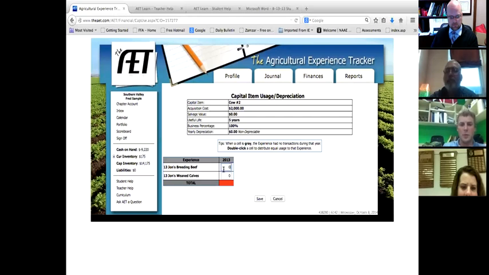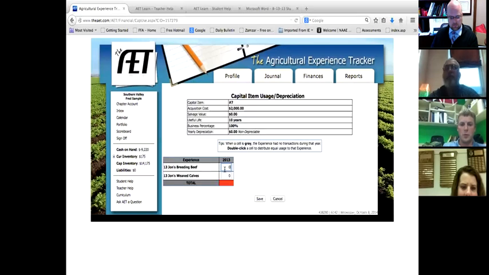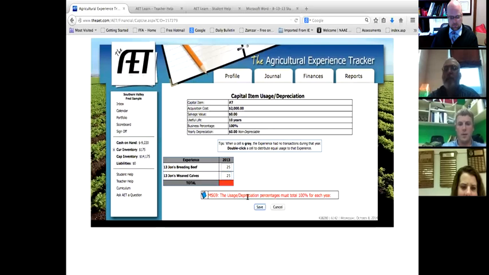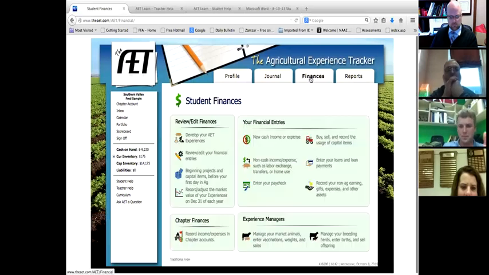This one's non-depreciable, so it won't really matter, but it's important to do. If I do 25 and 25 and try to save it, it'll say that doesn't equal 100. It has to equal 100. So kids hopefully won't be able to mess that up too much. That's one thing they do at the end of the year.